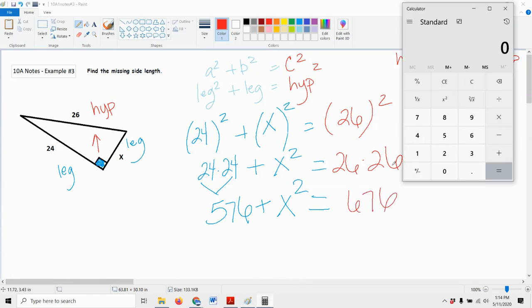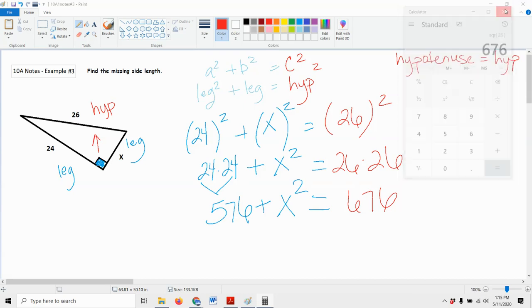Okay, so it's interesting that they're both 76, right? I'm just going to double check my math because that's kind of interesting. Here, this is 26 squared. Okay, that's kind of a fun little pattern there, isn't it, guys? So we've checked our numbers. We're good. Now, how do we solve for x squared?